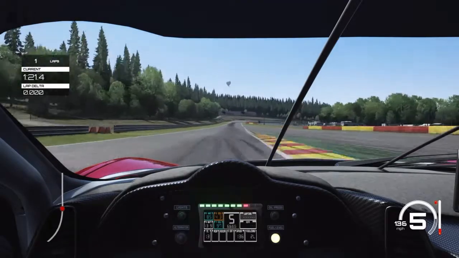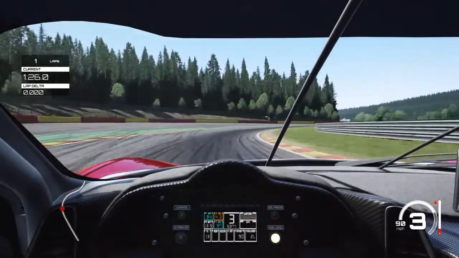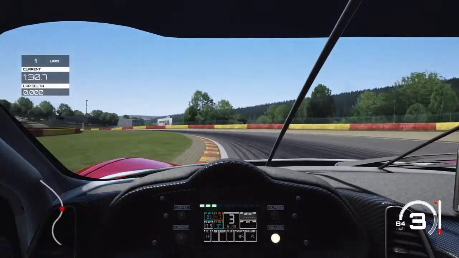Going into fifth gear, we're going to look out again for the bridge. We're going to brake just past the bridge, going down into third gear. Then we're going to try and take a nice tight line on this corner again and get on the power hard.